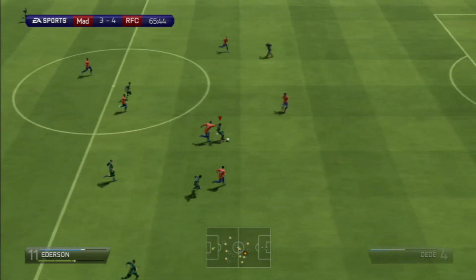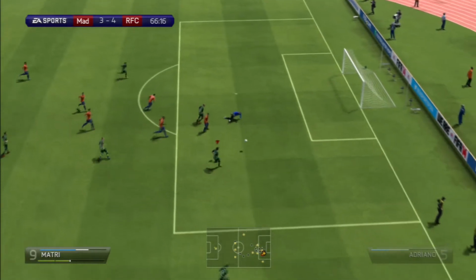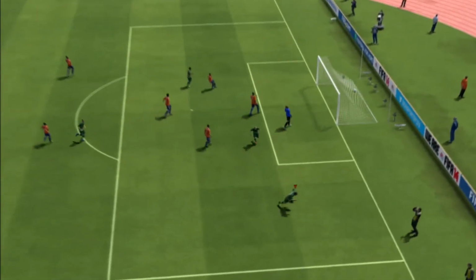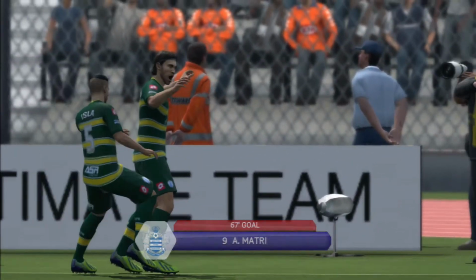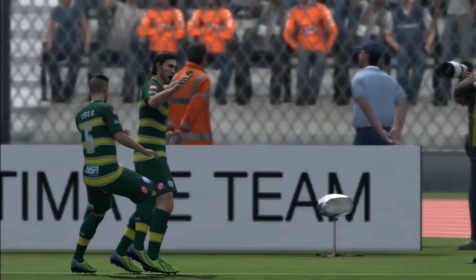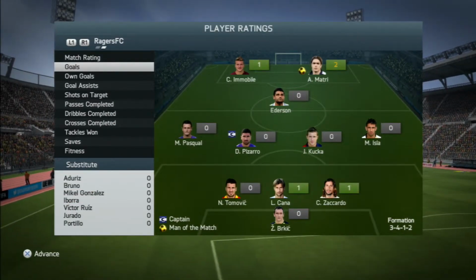Ederson here manages to find some space. What a through ball that is for Ciro Immobile to receive. Unlucky not to score, and Matri puts away the rebound in the 67th minute, and this guy has just about had enough. And what's happening here? Well, he's rage quitting. Incredible circumstances that I managed to come back into this game, and this gentleman here rage quits, and it's a shame because I thought I could get a few more goals maybe, but I'm not going to complain really. It's a rage quit in the end.